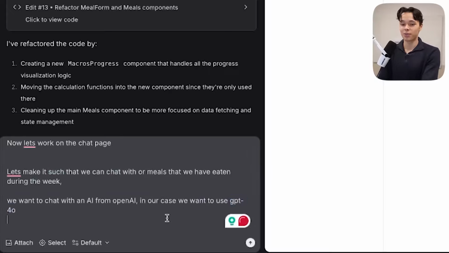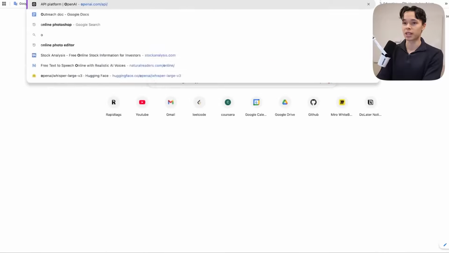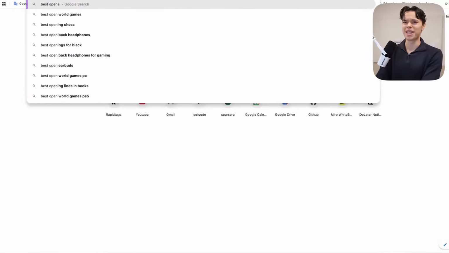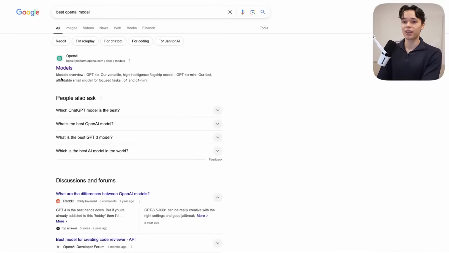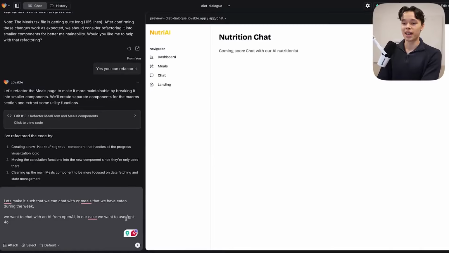Specify the model, or it's not super important, but if you're going to use images, you have to make sure to use an image model. Now, Lovable will probably select an image model automatically, but it can be very good to make sure that you're using kind of a recent OpenAI model. So you can search up, best OpenAI model, and you will probably find something. I just recommend using GPT-4o, and this is how it's spelled. And I'm just gonna send this.